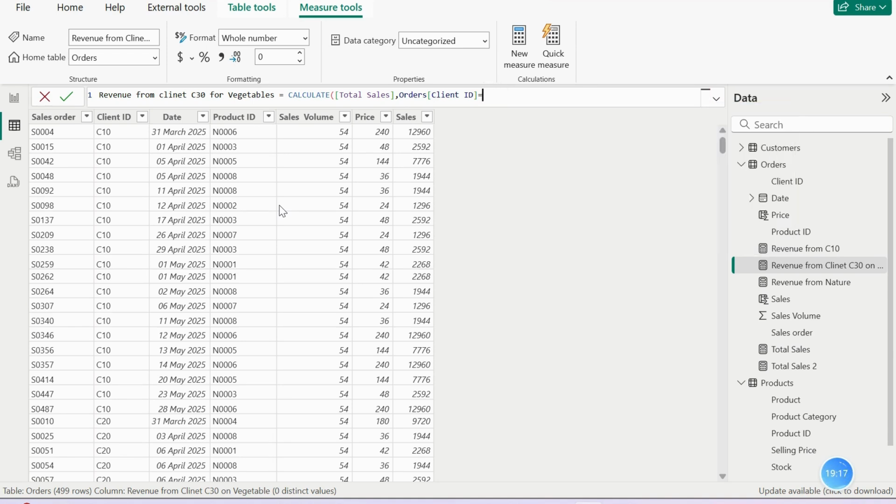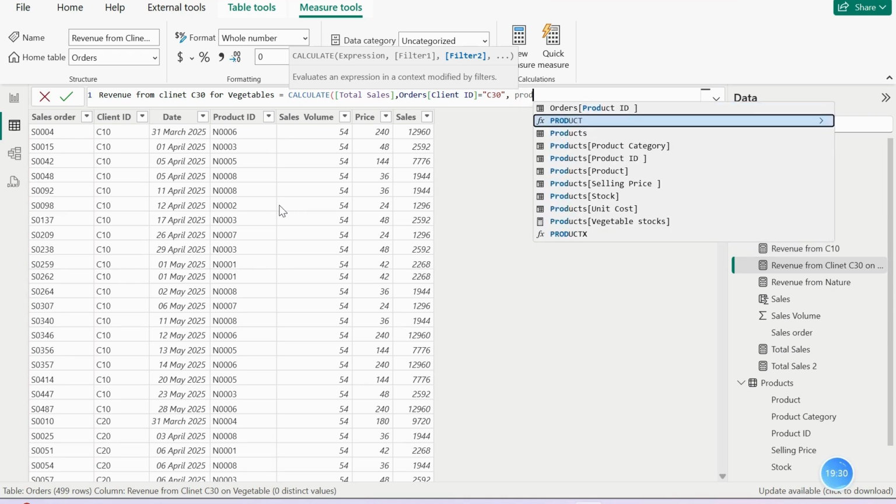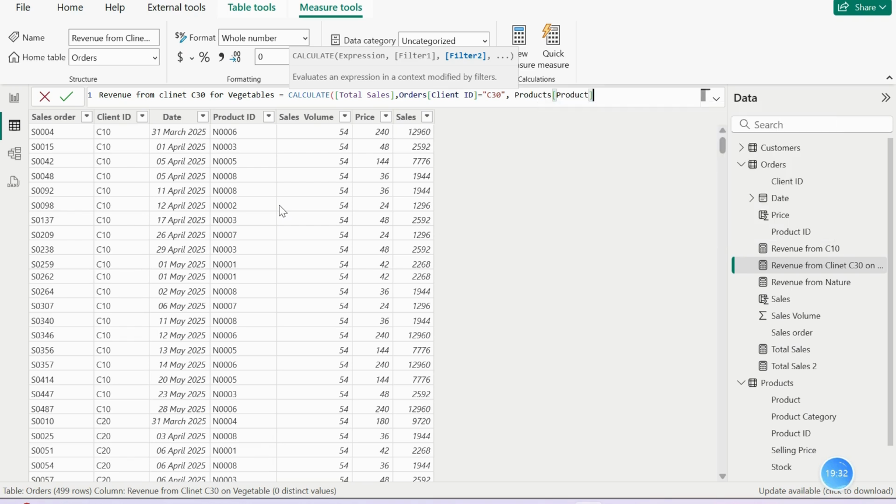Oh, sorry, 30. At the same time, the product category should be vegetable.